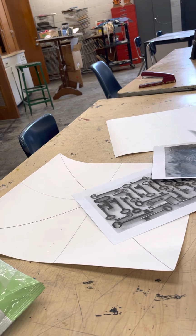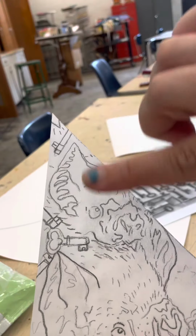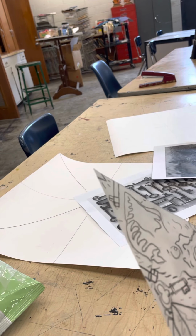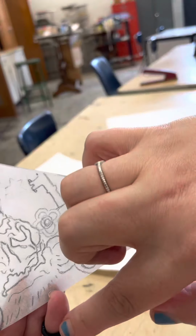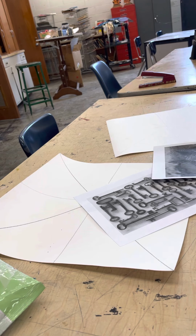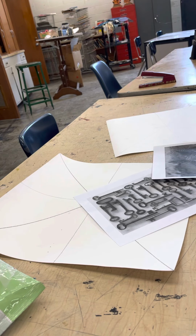In terms of what kind of design works well, you're gonna want to fill the majority of this triangle. You will want some negative space toward the outside. I have some negative space behind my keys here because you'll want to have some watercolor in that background outside. So leave a little open negative space. You don't want to have so much negative space that it's overwhelming.